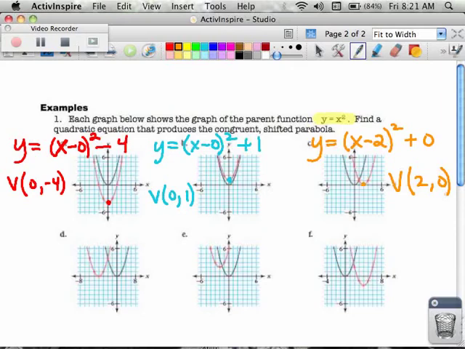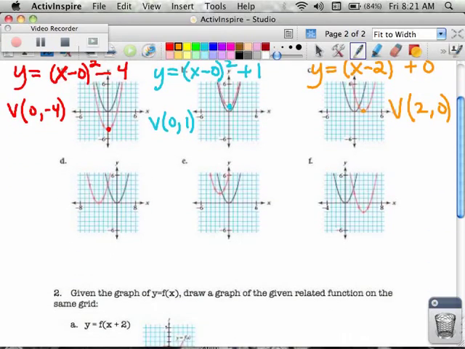So this stuff works just like we talked about before with lines and the absolute value. Stuff that's on the inside is left and right. Stuff on the outside is up and down. In letter D, I notice that my graph has moved 1, 2, 3, 4 units to the left. So my equation would be y equals parentheses x plus 4 squared. And then it did not move up or down, so I can put a plus 0, not necessary. You would not be marked off either way. And that means that my vertex, of course, is at negative 4, 0.